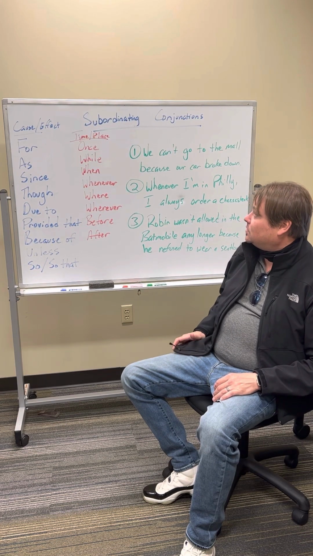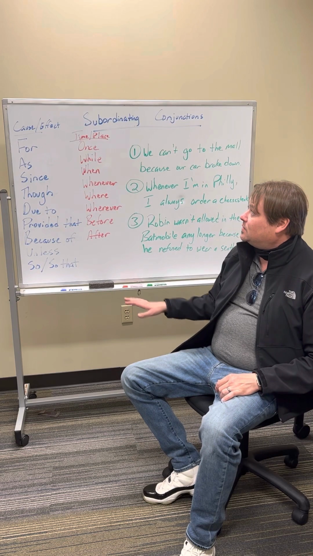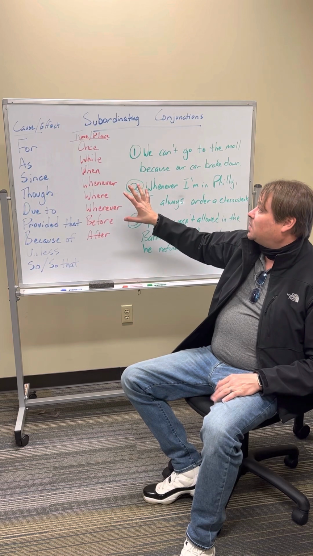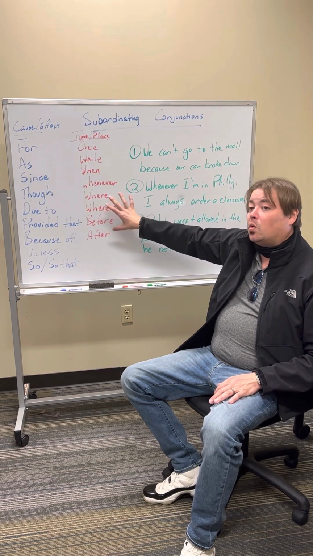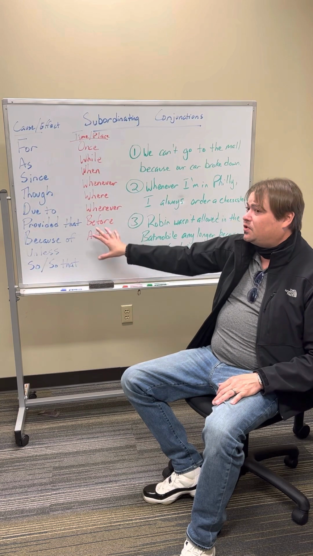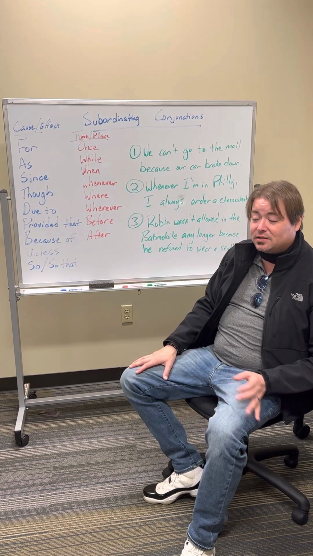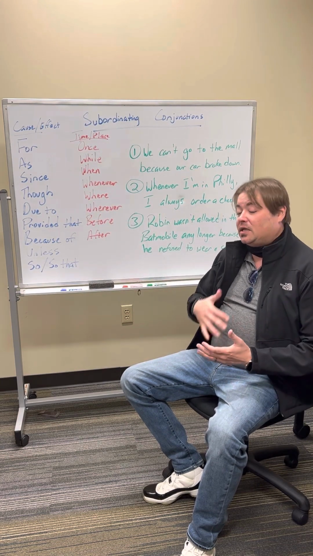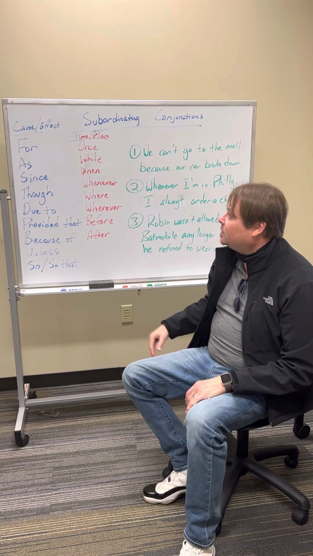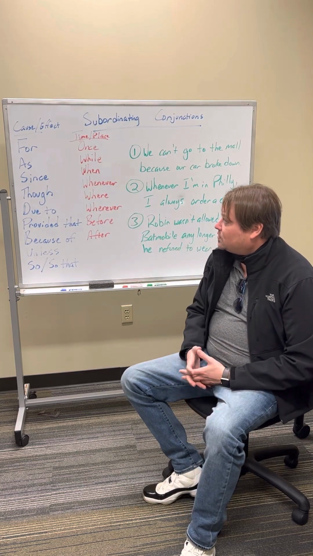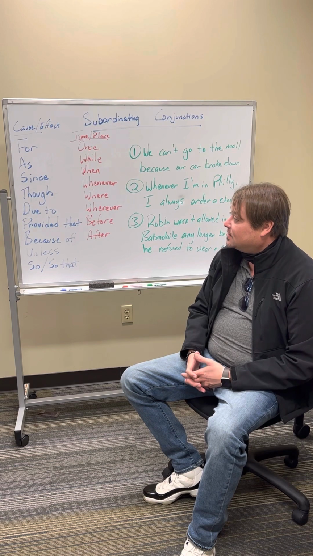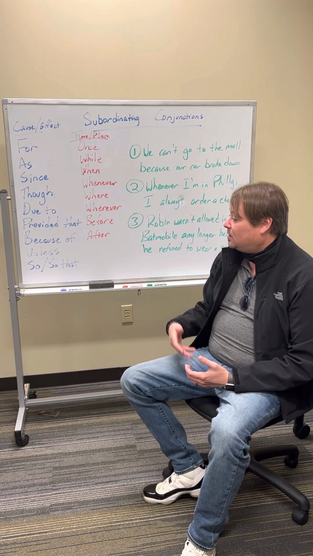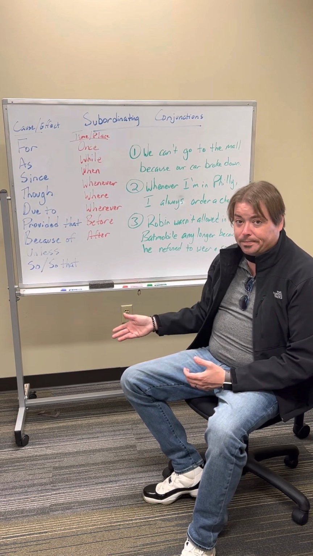And traditionally what you're doing with subordinating conjunctions is you are creating either a cause and effect relationship or you're explaining the relationship to time or place. So these are just some of them. I'm going to get into a more extensive list here in just a minute. But for cause and effect, if you wanted to suggest that because this happened, then we're looking at words such as for, as, since, though, due to, provided that, because of, unless, so, or so that.